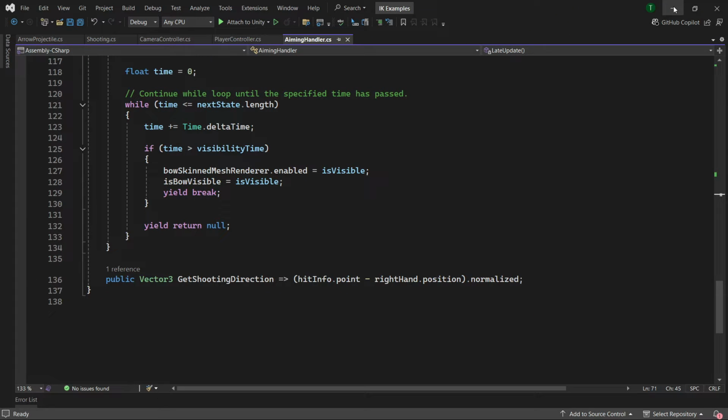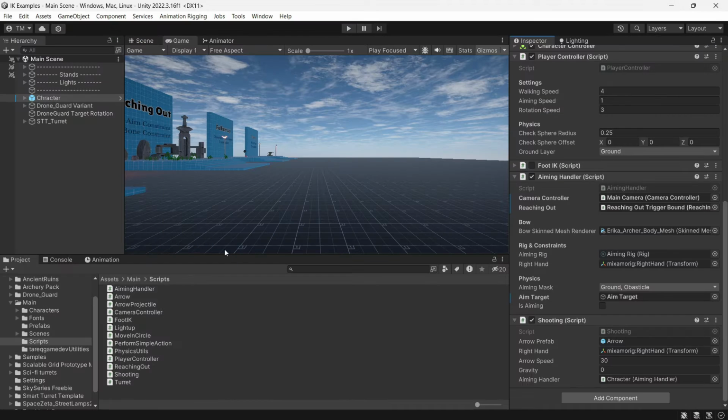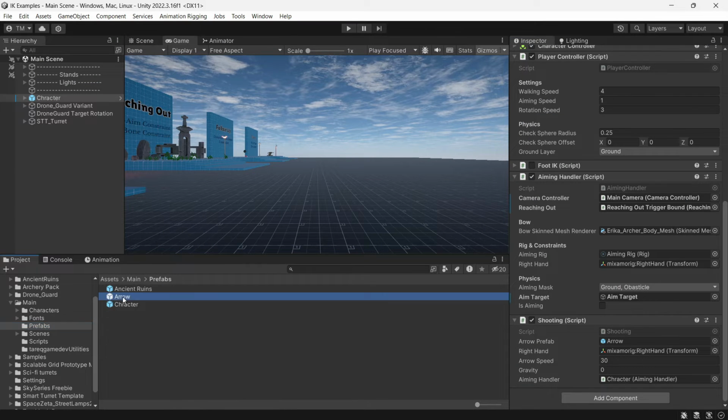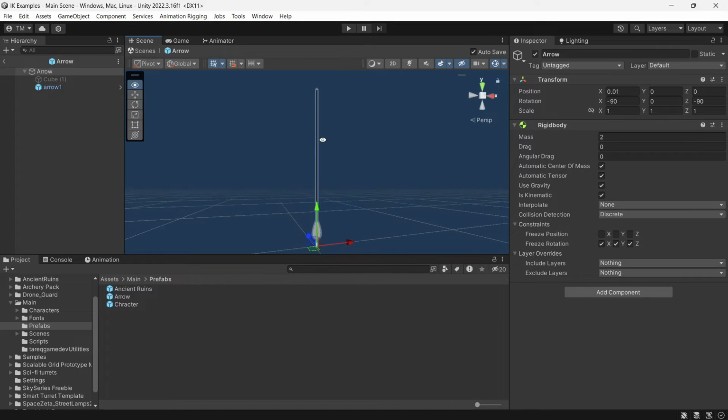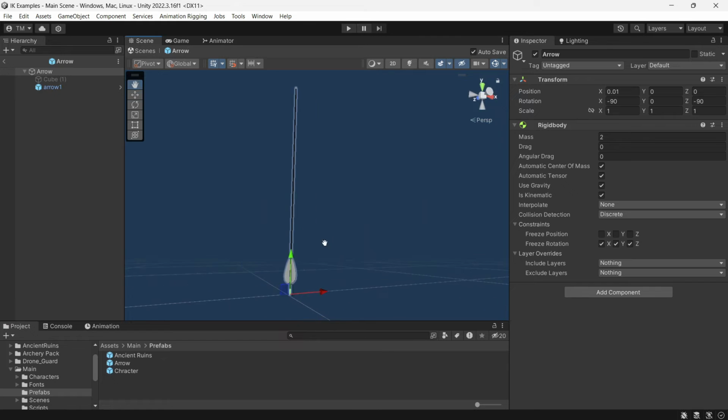Before we test this, let's quickly review the shooting mechanic. First, I'll show you the arrow prefab that we need to spawn. The arrow is a game object that I've rotated according to the character's right-hand rotation. This is important so that the arrow is oriented correctly towards the shooting direction. Although we will handle this rotation in code at the time of shooting, setting it up this way initially ensures that it's correctly rotated from the beginning.